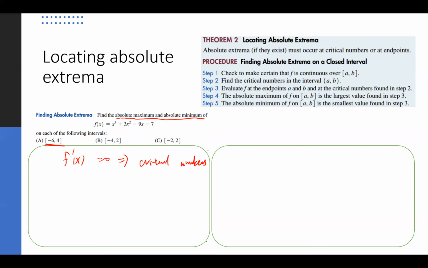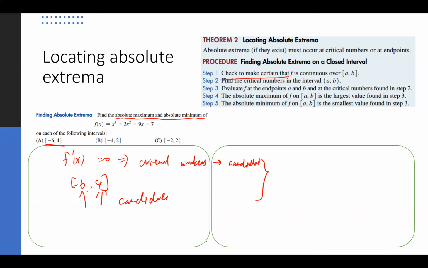And so this is the first type of candidates. And we have the range, the endpoints, 0, 6, 4. So these two are also candidates. Then with these two types of candidates, we compare them together, and then we can see what is the biggest or the smallest value out of this. So procedure-wise, we check that.